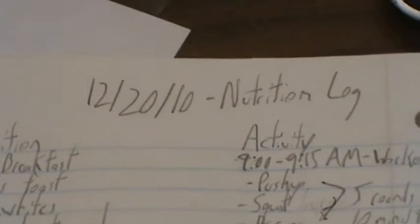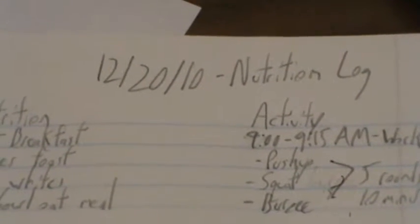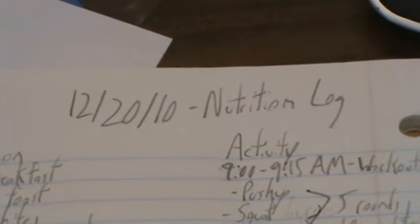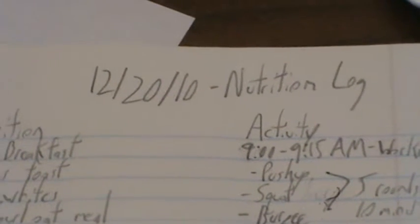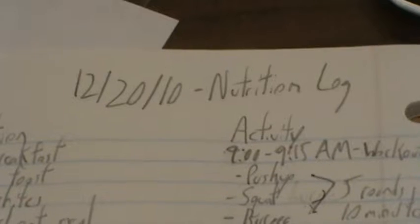We don't want to know the specific details of how many calories you're eating, how many calories you've burned, etc. The purpose of this is to develop consistent habits and to see that these are the times that you have available, and this is the habit that works for you on a daily basis. Over a period of time, you come to internalize these things, and you'll just learn to do them on your own. But in the beginning, for the first month or two, it's beneficial to keep a log so you can really formalize these times, set them in stone, get them into your mind, and flip back to remember as you go along.